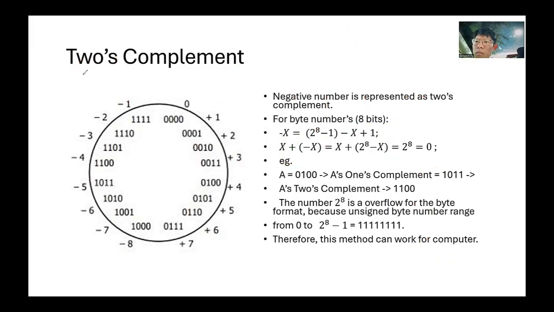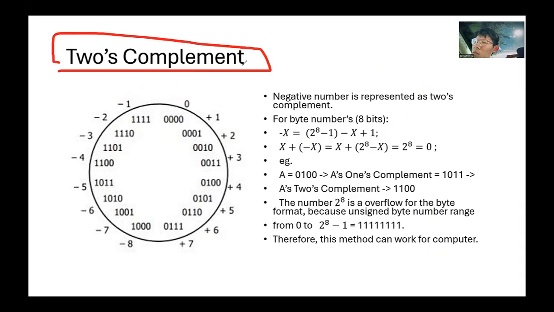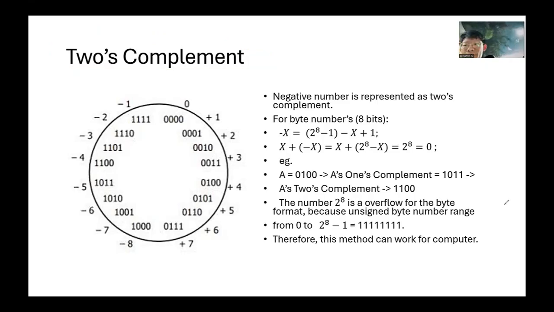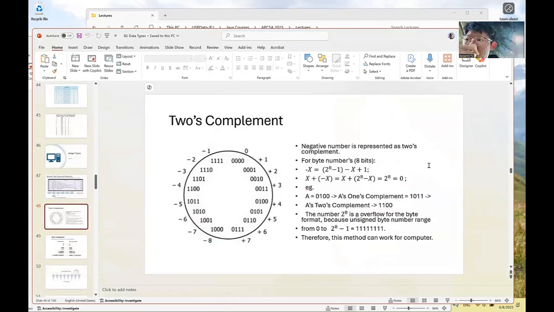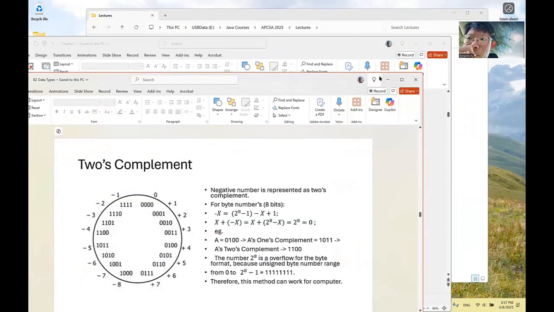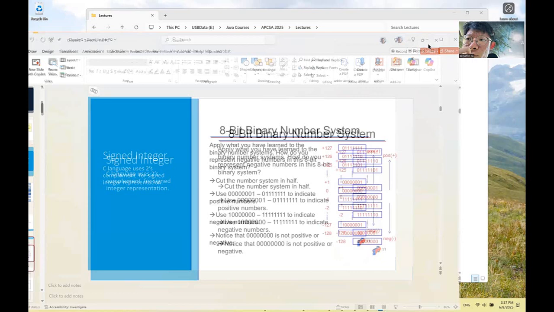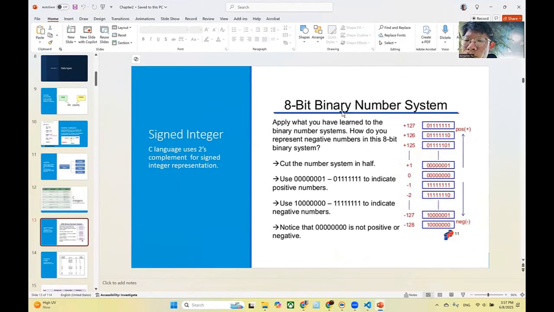So why is this so important? You learn all the assembly, you learn all the C language, you learn all the hardware. You all need to know what two's complement is. C language is the same. Anyway, I try to give you the idea of what two's complement is. That's the number that we use for signed integers.